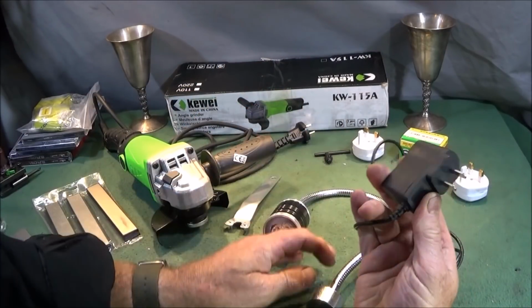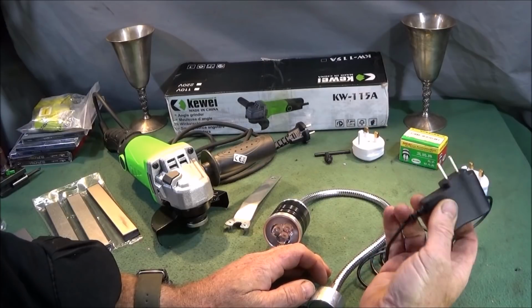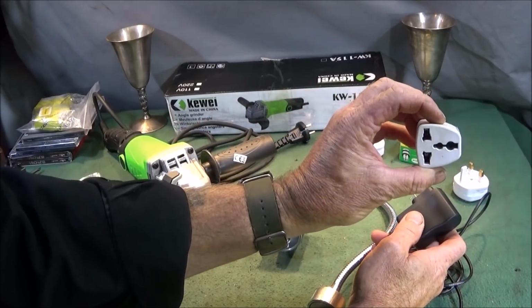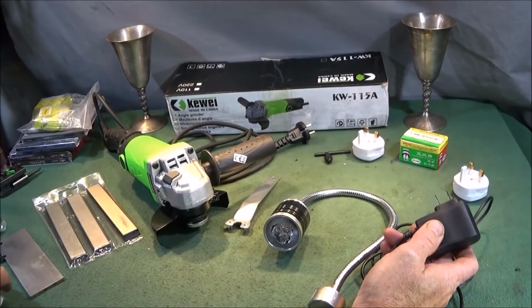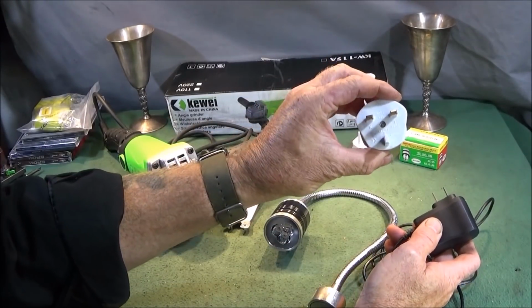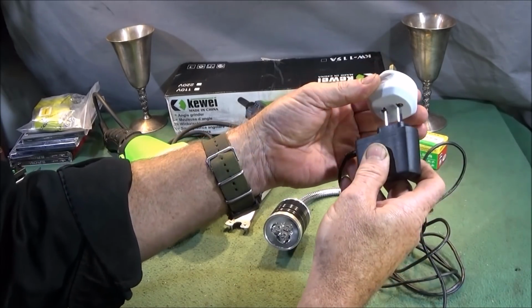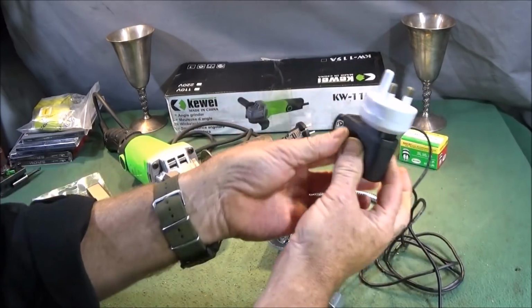It comes with the standard American type plug. And for the UK they send one of these. I never use these ones. I use the shaver type here, which have a fuse. I buy quite a few of those up for all the Chinese things that I get.